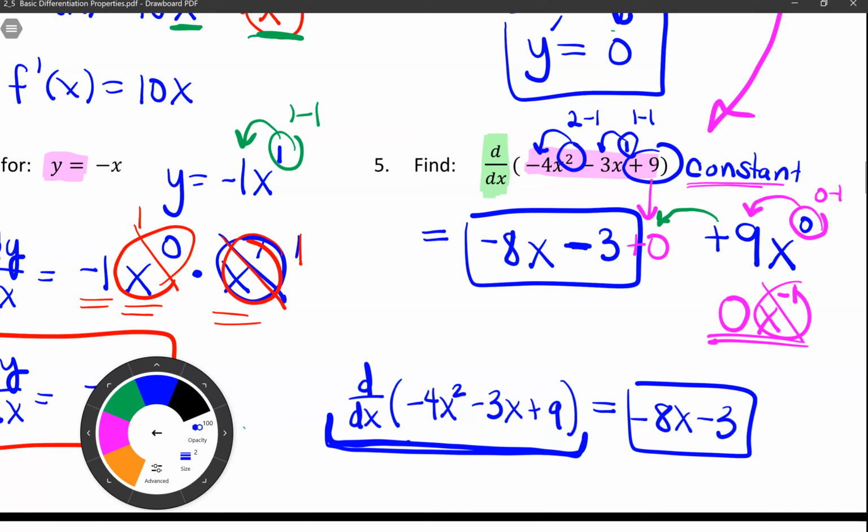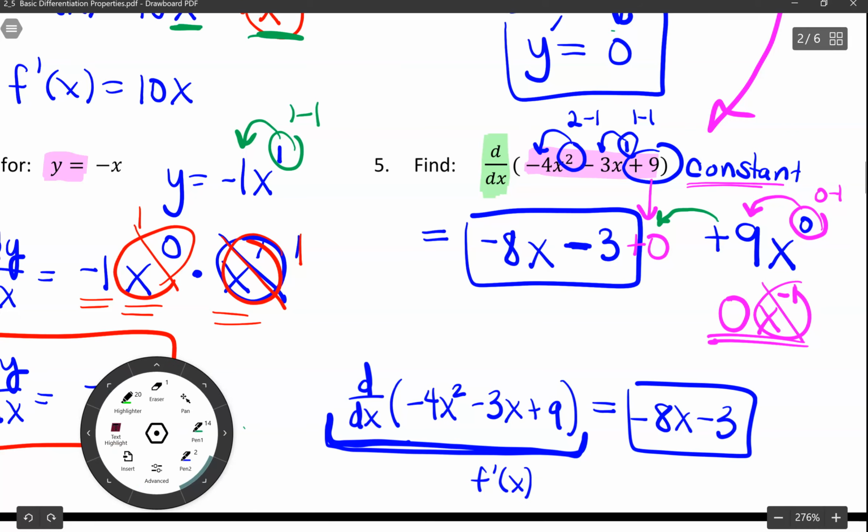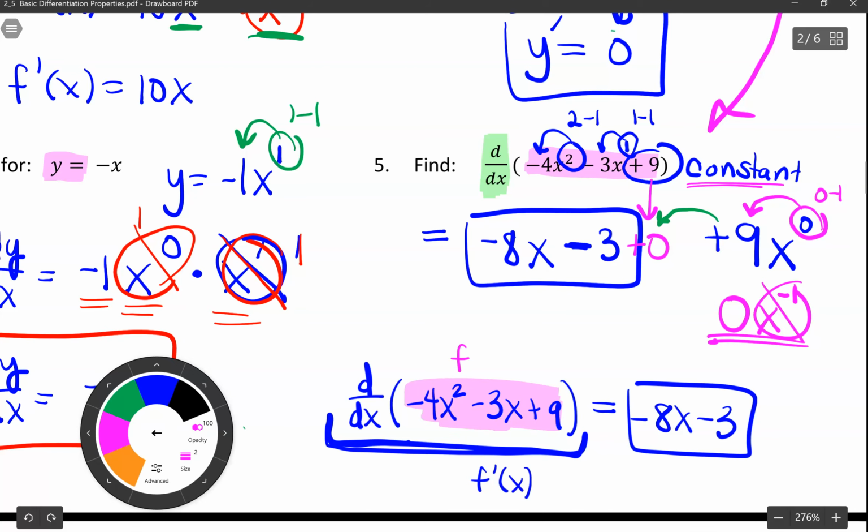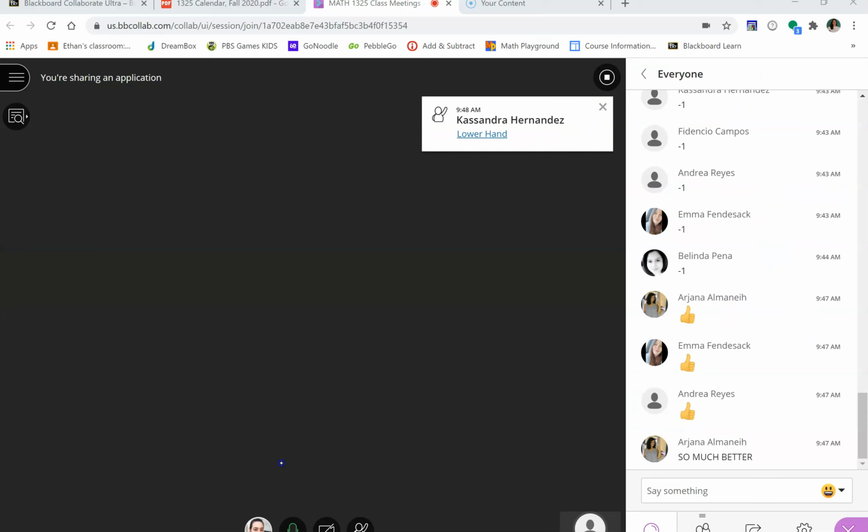Whereas the other, I guess technically you could change it to f of x prime, but I think MyMathLab just has you write the answer because technically all of this is a function in here. All of that is a function. So technically when you do all of that, it's the derivative of that function. It's just another way to write the derivative of the stuff inside the parentheses. But I don't care how you do it on a test, but I think MyMathLab just retypes all of this for you, and then it has that box where you enter the answer, and I think you just put the derivative in. I hope.